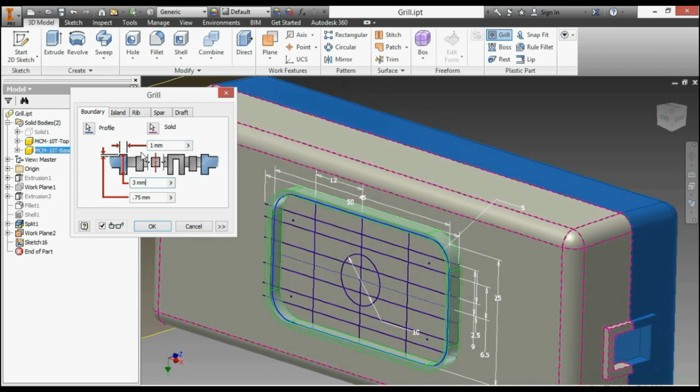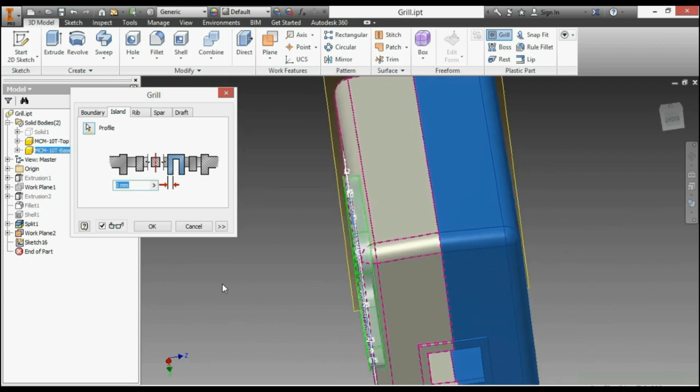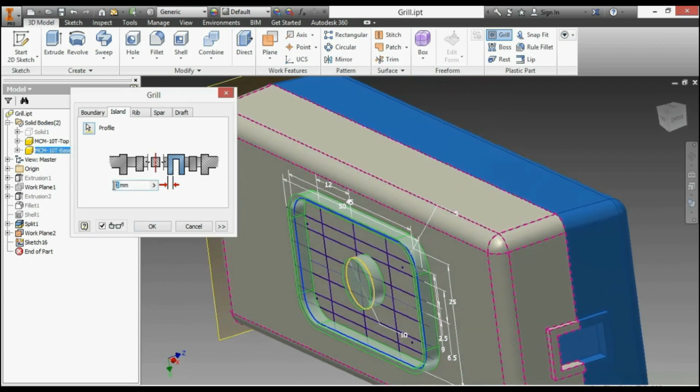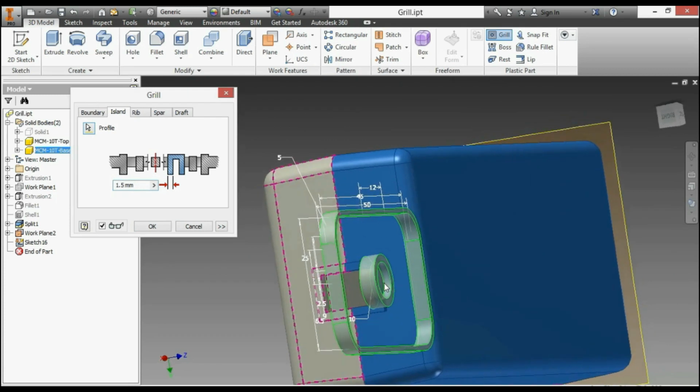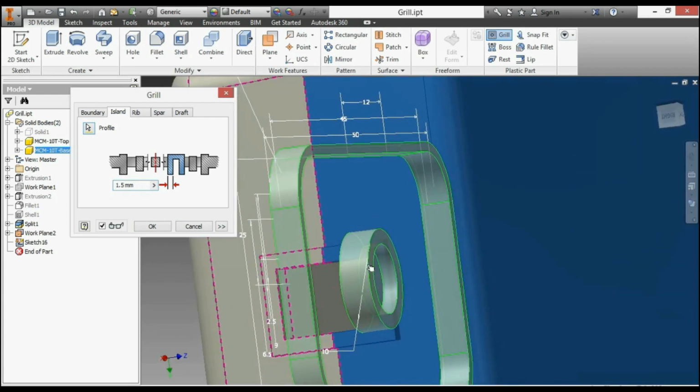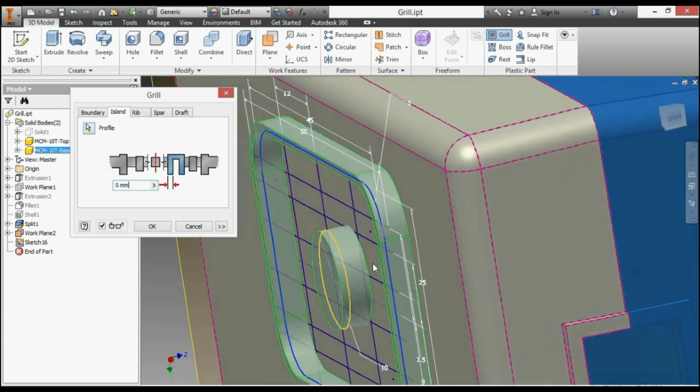Next, we'll move to island. You don't have to have an island. I just have one here, so I want to create it. I'll go ahead and select that circular profile, and it will become a solid island, as you see there. Notice it's going to take on the same shape considerations as your grill boundary. We can, however, add additional values to the island shape to give it more definition. Now you can see that I added the 1.5. I actually have a little bit of an internal opening on the bottom side of that island. If I return this back to 0, then that's going to fill in that entire solid shape with material.